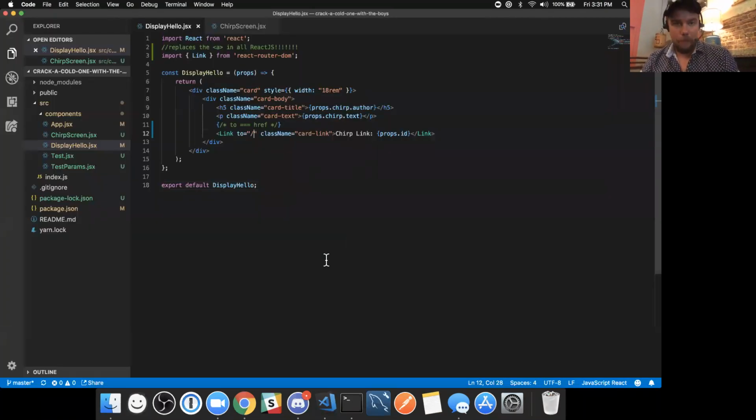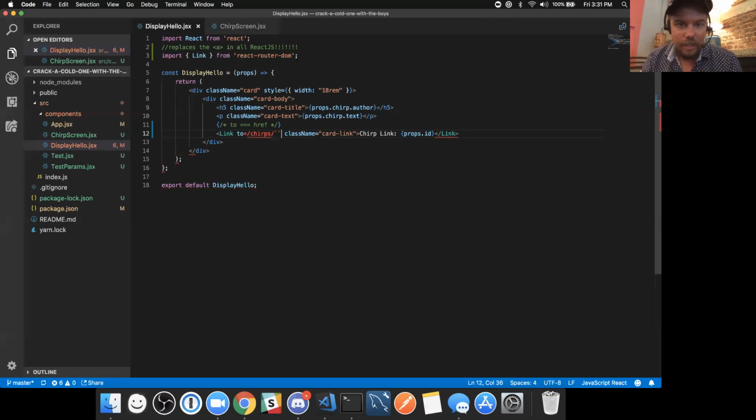Well, check this out. We can link to /chirps/ and we're going to convert this to be a template literal because I hate doing string concatenation. But something is now broken for some reason. What has occurred?